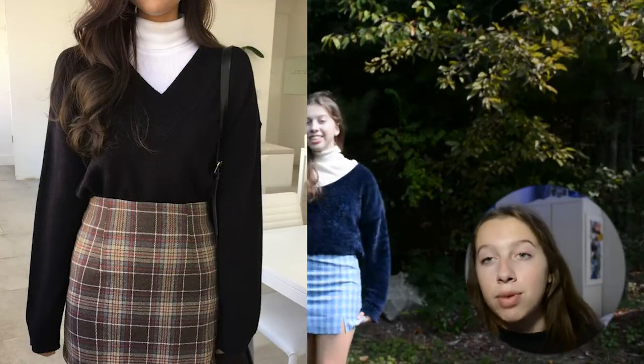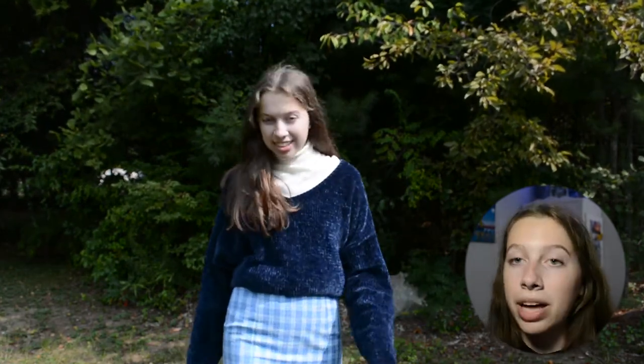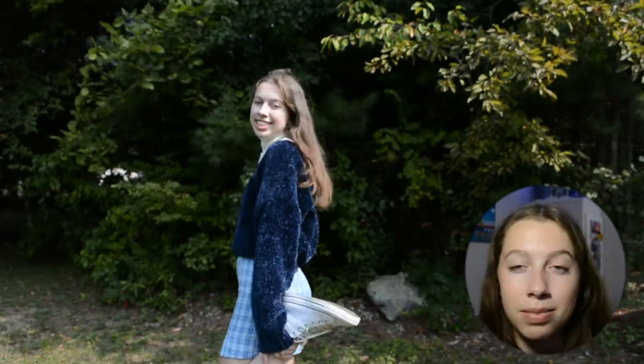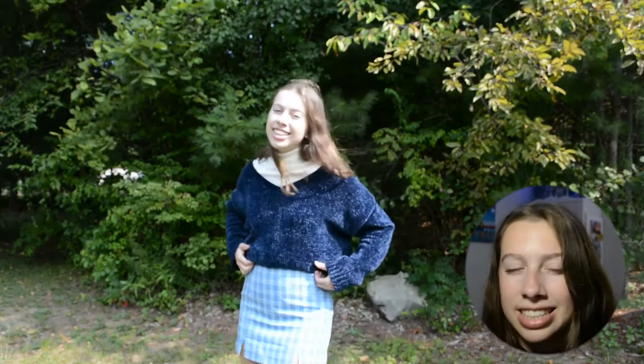The next outfit is also something I probably would wear — maybe if I was going to school — but I don't really think it would work super well around the house because I'm usually out with the chickens and doing stuff that would be hard on my clothes. So I had this sweater from Old Navy, originally, but I actually got it thrifted and it still had the tags on it, so it was brand new out of the Salvation Army. I really like that because at Old Navy it would have cost like 40 bucks plus, but I got it for five or six. Underneath that I have a white turtleneck on, then a blue plaid miniskirt from Romwe. I really like this outfit — it's super cute.